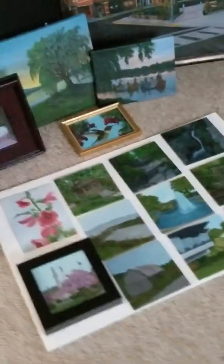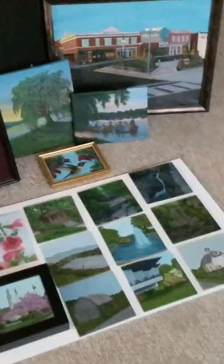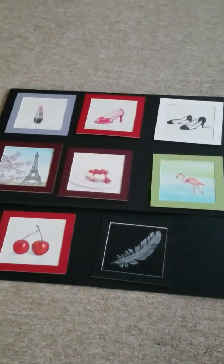So yeah, here's some of the things that I've done. I also have the ink drawings. I don't have my sketchbook ready to look at the moment. I was trying to grab it, but these are some of my favorites, and let me know if you have any questions or anything about it.